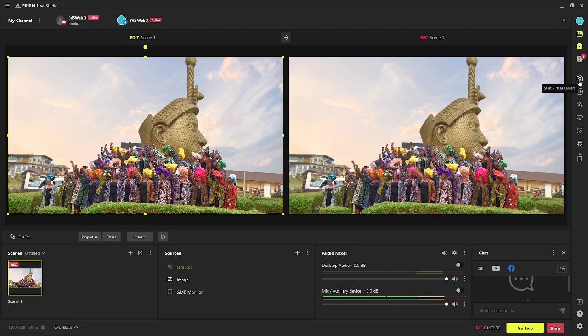Here you can start virtual camera. Okay. We don't want to do that. Turn that off. I'm going to show you. Okay. So here you see Prism Lens. Like I said, download.